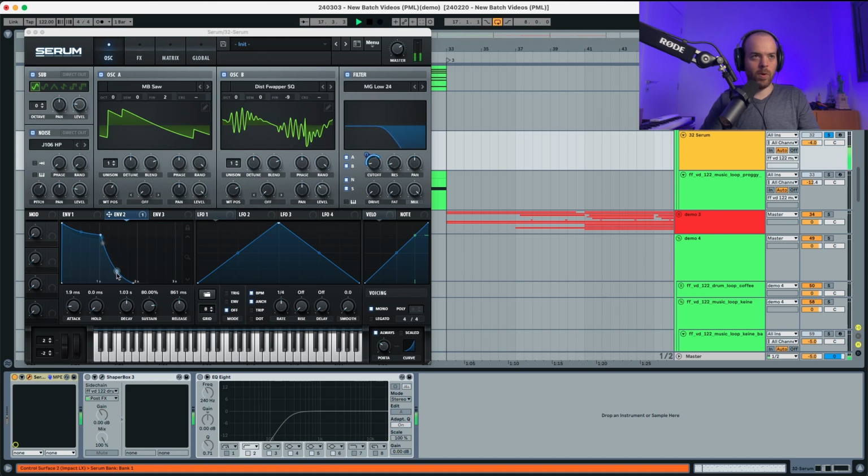And again, with this one, we're going to pick these handles and put them a little bit down over here, a little bit down over here. This one might go a little bit up as well. That's essentially it.